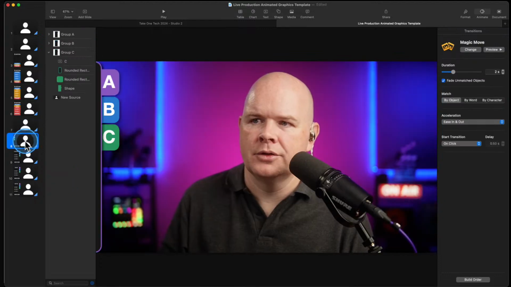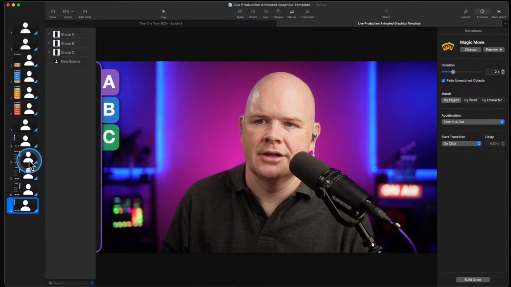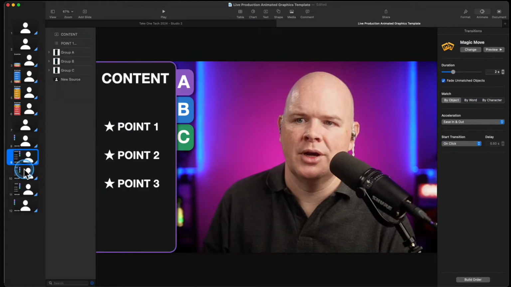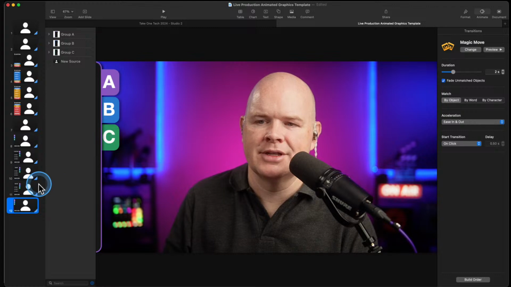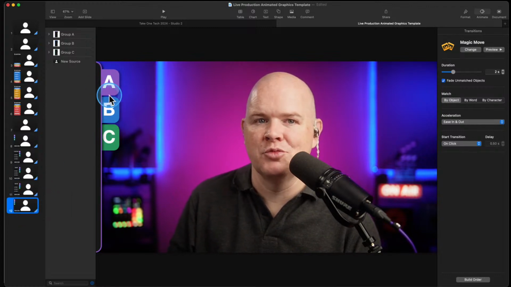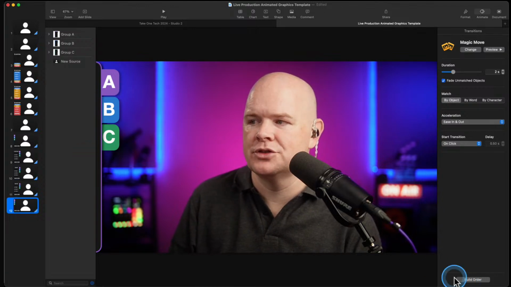And then this one, we're going to duplicate this slide because this is basically the starting position. These things are going to come on screen. Then we've got these three magic move things where the things move out. And then we're going to finish with the magic move, taking these things back off screen again. And we can take them so they just stay on the side, in fact. But what I need to do is, if you remember, I need to remove the animations that we've got on these things because we don't want them to build in. We're just using the magic move.